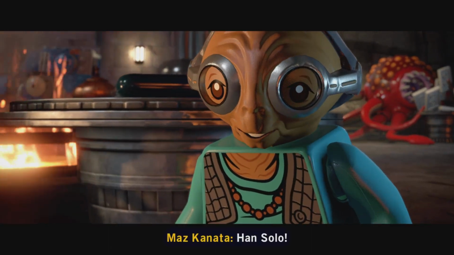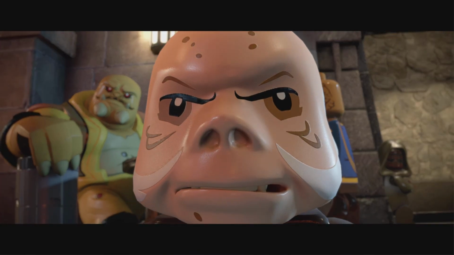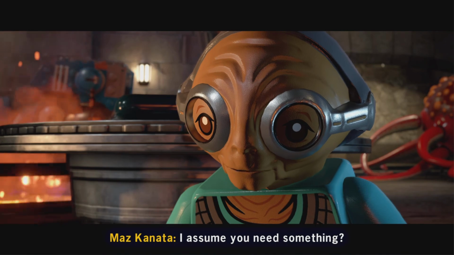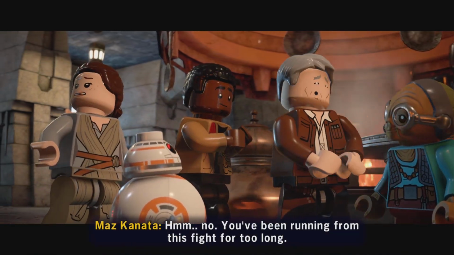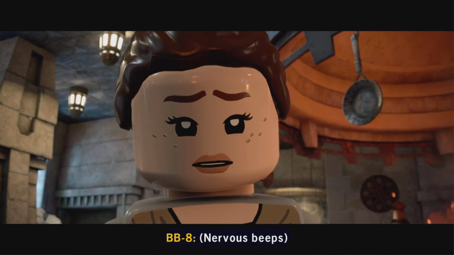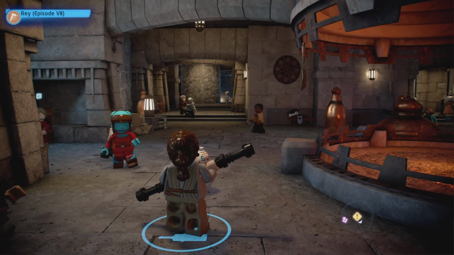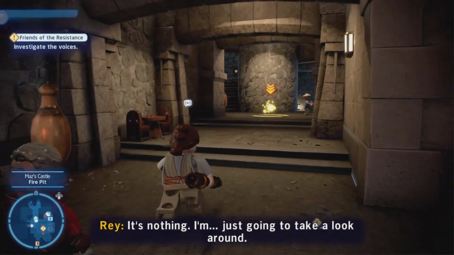Han Solo! Oh, boy. Hey, Maz! I assume you need something. I need you to get this droid to Leia. No. You've been running from this fight for too long. Oh, please, no. We need your help. Come on, BB-8. What am I hearing? Rey, you okay? It's nothing. I'm just gonna take a look around.